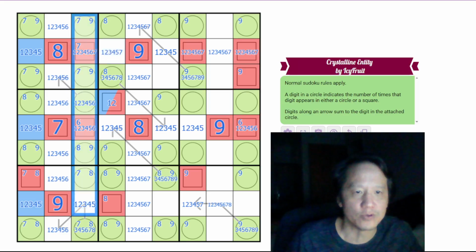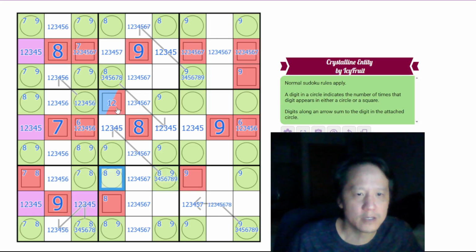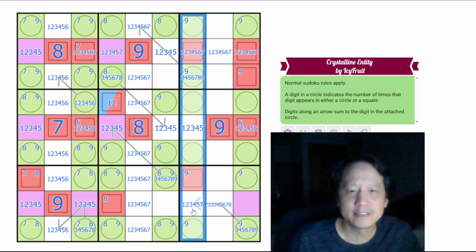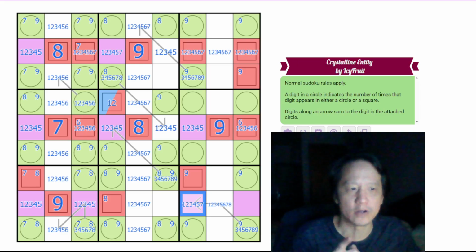Let's not make it blue. That throws me off. Orange. We're going to make it orange. Actually, let's make it pink. We're going to make it pink. This is pink. This is pink. This is pink. Column 4 is pink and pink here. Column 7 is pink and pink here.